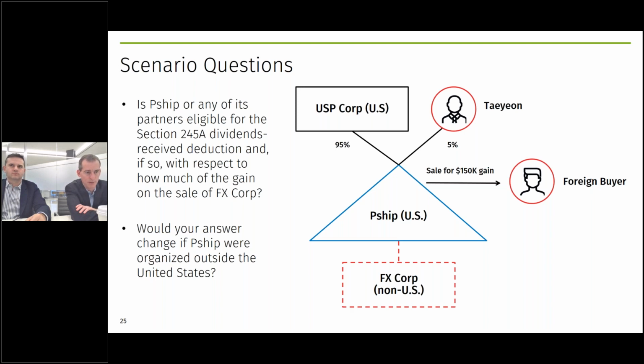Not terrible, but if you look at the face of the provision, you have to have a U.S. corporate partner owning more than 10% sell the stock. And so that would only be the case here if you view it as an aggregate, the partnership. The partnership's one selling. But the legislative history makes it pretty clear that they wanted to extend it through partnership structures, and so it's pretty clear that there would be a DRD that would flow through based on USP's profits interest in the dividend, the recharacterized dividend component of the partnership.